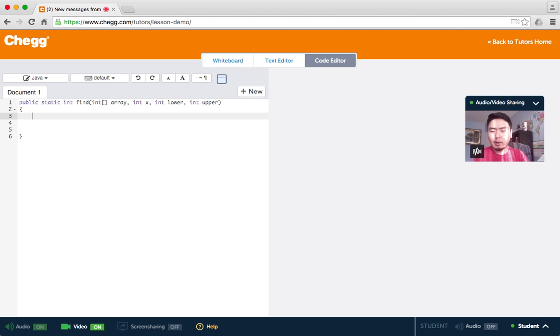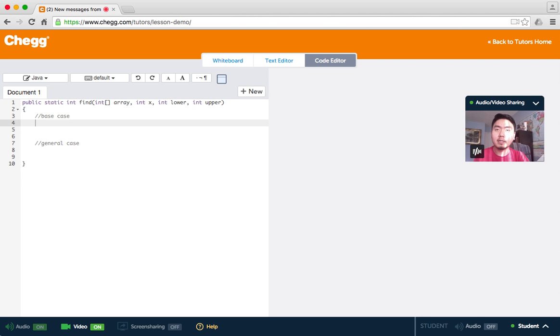Okay. So when you write this function, first off, we need to remember those 2 points, right? We need to take care of the base case first, and we need to take care of the general case. So let's write a little bit of pseudocode first. The base case, so what is that case? Basically if there's only one entry, right? What do we mean by one entry?